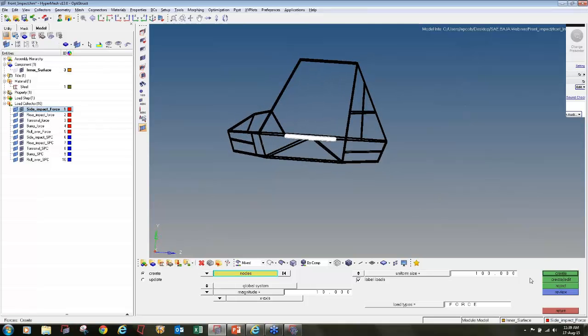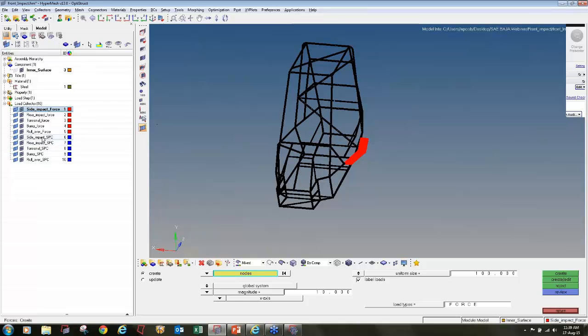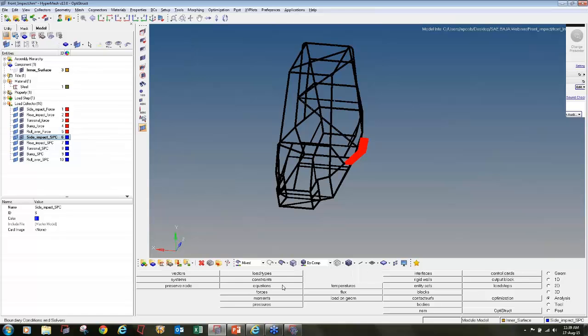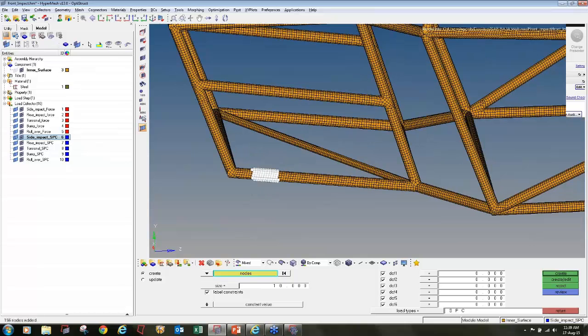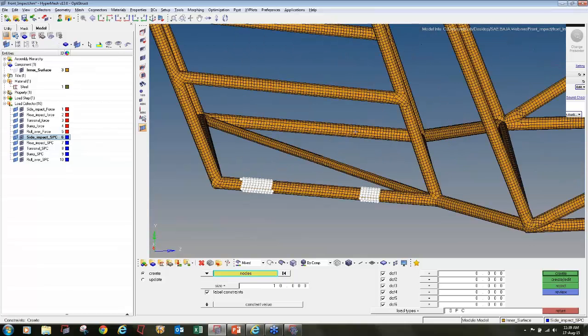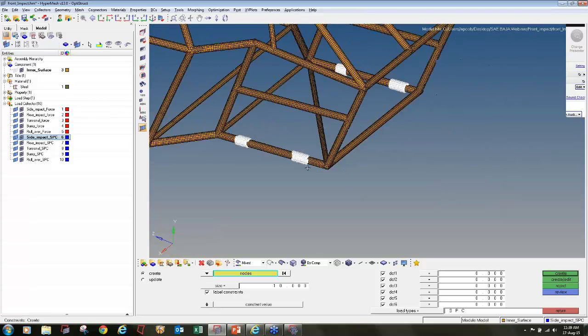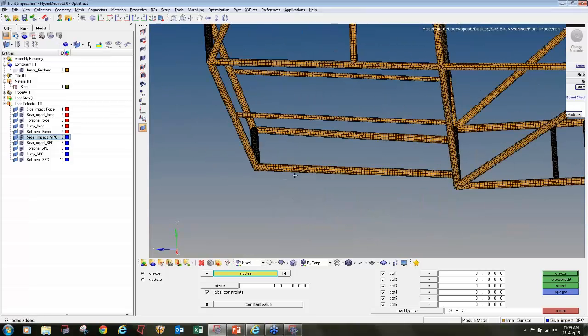So I will select x-axis and say create. So I have a force for side impact. Then SPC, make current, analysis, constraints. For side impact, I will select only the bottom suspension mounting points, front and rear, and say create.